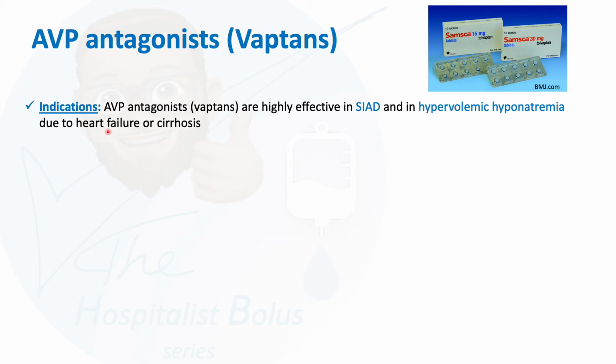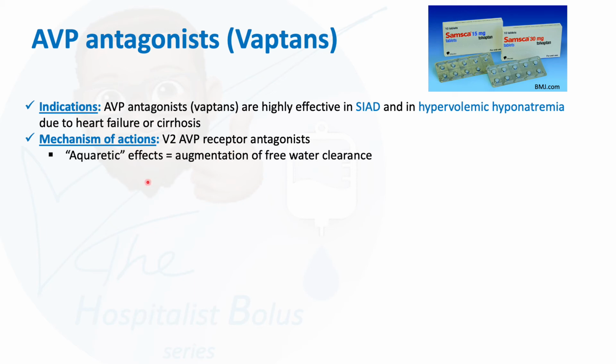In addition to treating the underlying cause, you sometimes might try to use the tolvaptans if the sodium is too low and you feel like the patient is symptomatic from the hyponatremia and you want to correct it, and the medical management with fluid restriction and diuretics and other measures is not really helping with correcting the sodium. Then these are options to try. They work on the V2 receptors in the kidneys, and they block the action of the ADH on the V2 receptors. So they cause what's known as an aquaretic effect, meaning augmentation of water clearance. So the patient will be urinating more water, and there will be a block of water absorption because of the block of the action of the ADH.